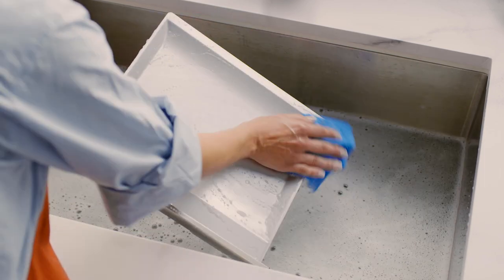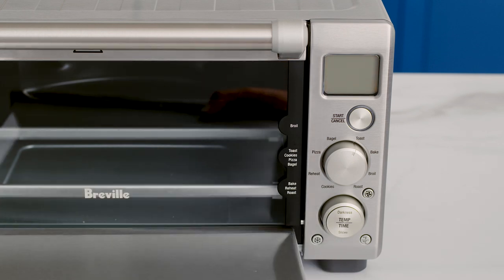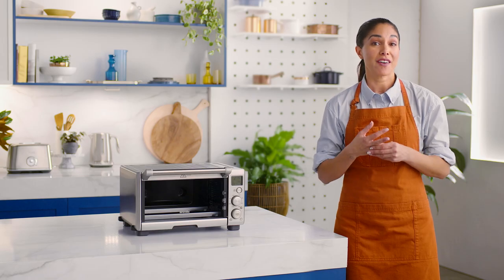If you notice some baked on grease, soak the tray in warm, soapy water and later wash with a soft sponge. Don't use a metal scourer or it will scratch the surface. Rinse it off and dry thoroughly. Always reinsert the crumb tray into the oven after cleaning, before turning the oven back on.